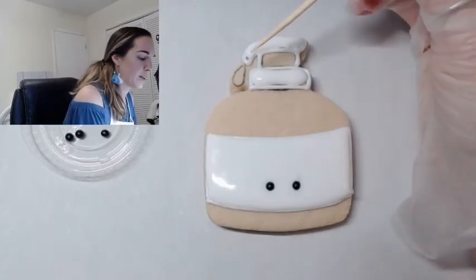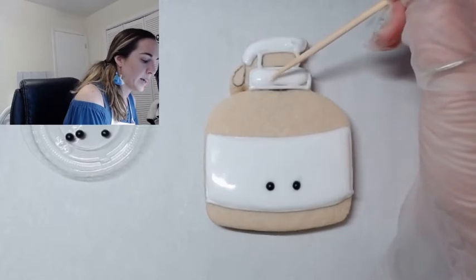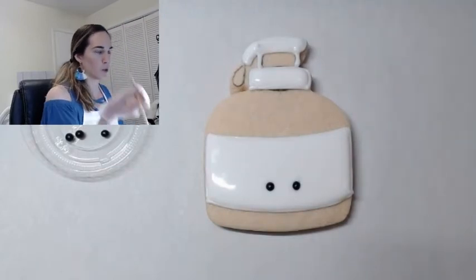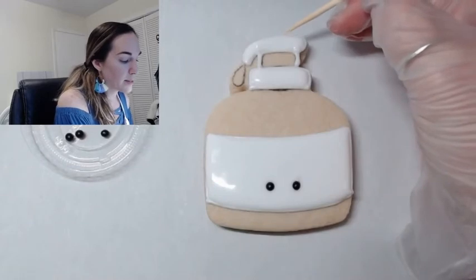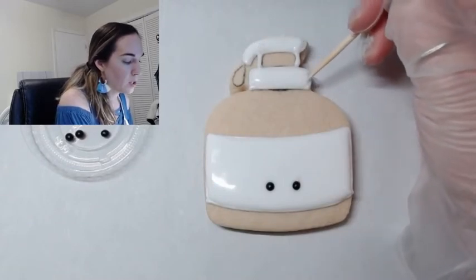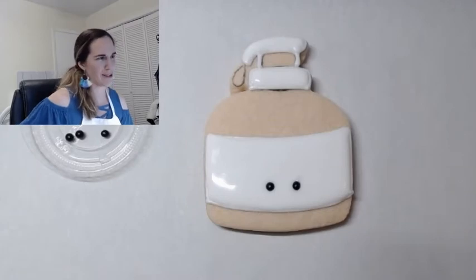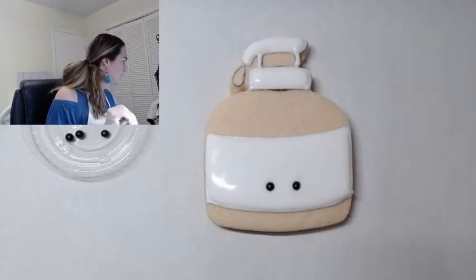Use your toothpick. If you put too much in, which sometimes can happen with the narrow, you can also take your toothpick and scoop it out. And then I use my napkin to collect that excess icing. But we're going to leave that middle part naked, as I like to say, or as I've been saying recently, I guess. Blink.